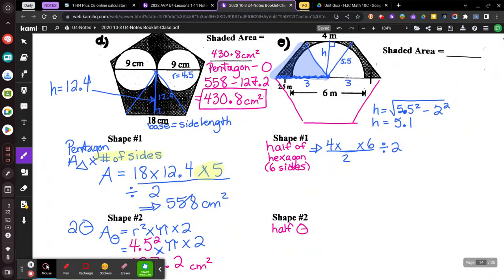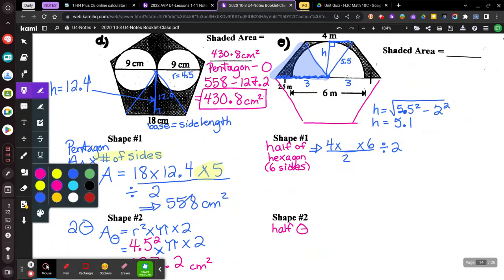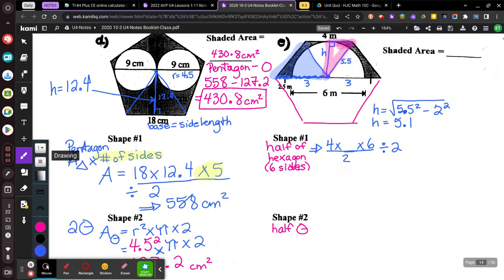The reason we're doing 2 is because we're taking half. We're only finding out half of that triangle. So we will double it, but we're finding half at the moment, because the only reason we needed to do that was to find the vertical height. So now we found the vertical height was 5.1. That's the number that goes there, 5.1.